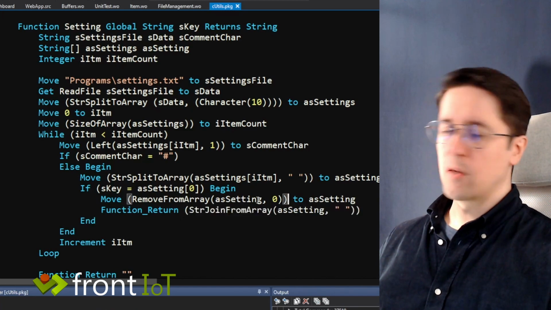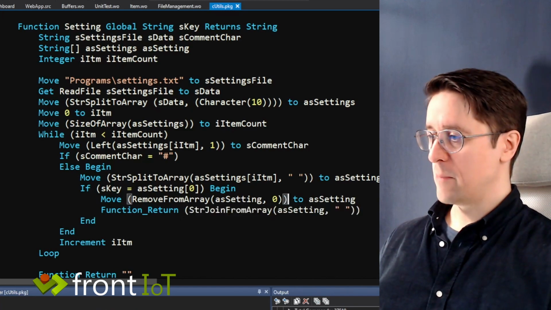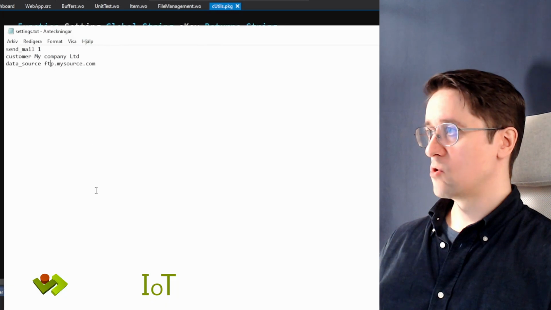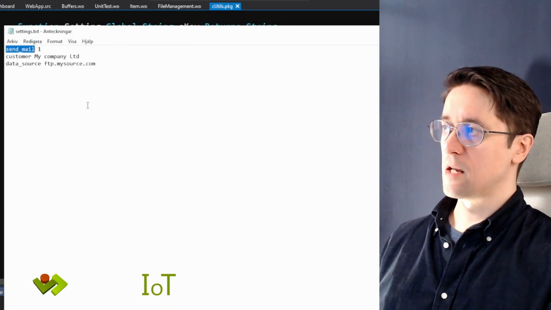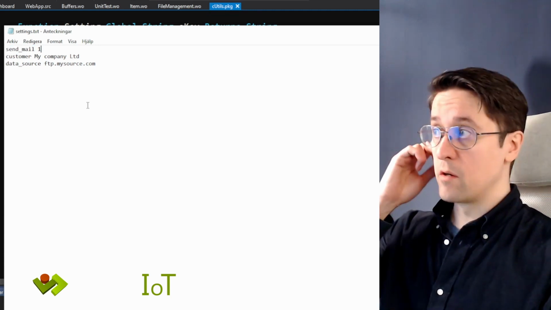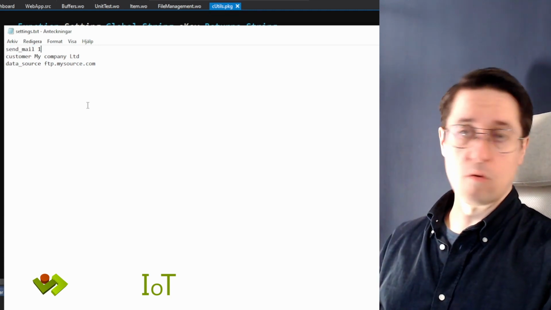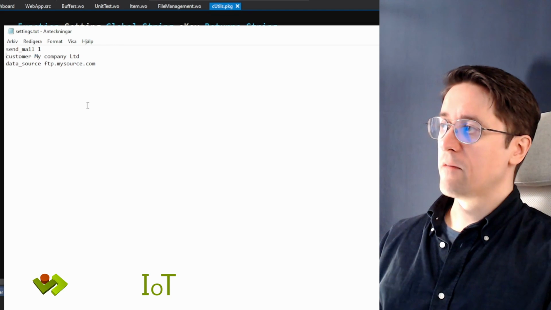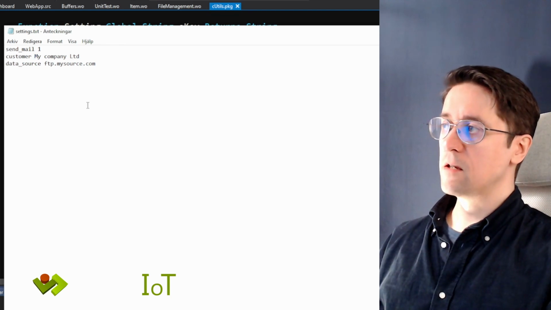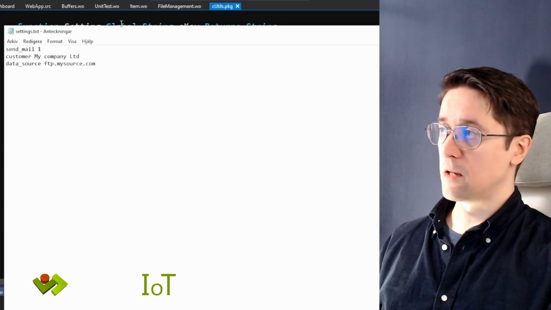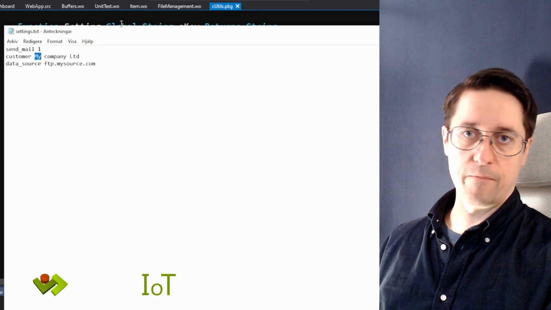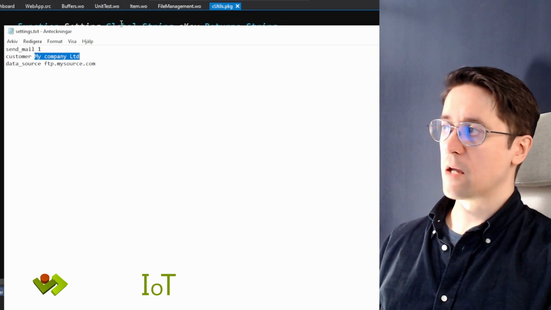This will not be necessary in most of the cases, but as you will see, if I go into my config file, I have a setting called send mail, which just returns 1 or 0 if it's on or off. Then I have the customer, and if I didn't do the string concatenation and remove this part, I would only get my back, and I want the entire my company Ltd.